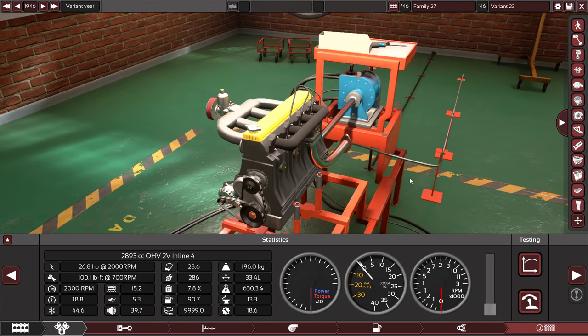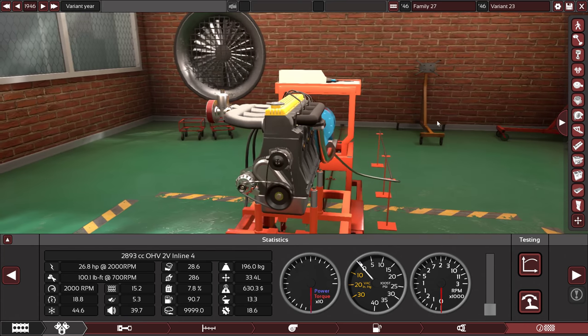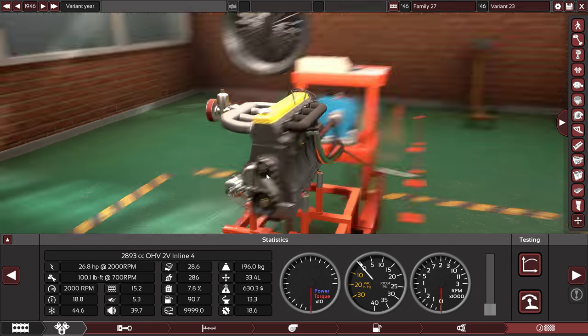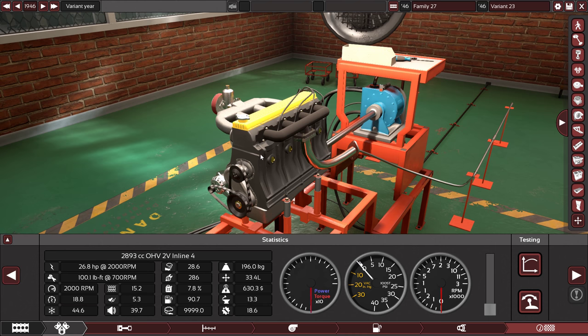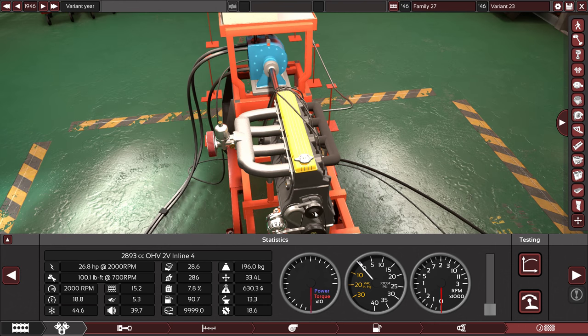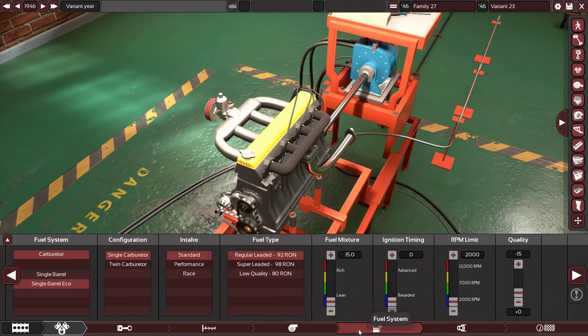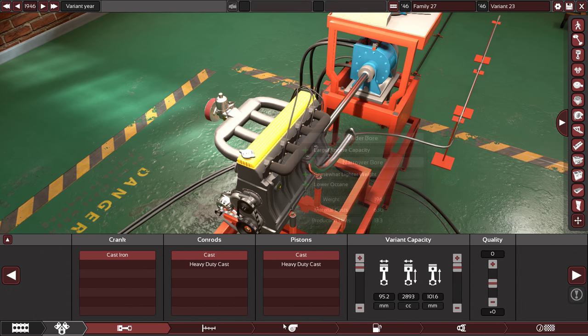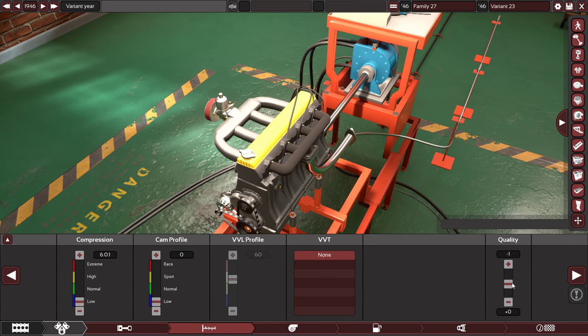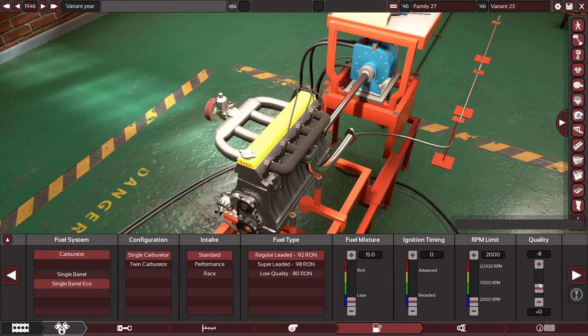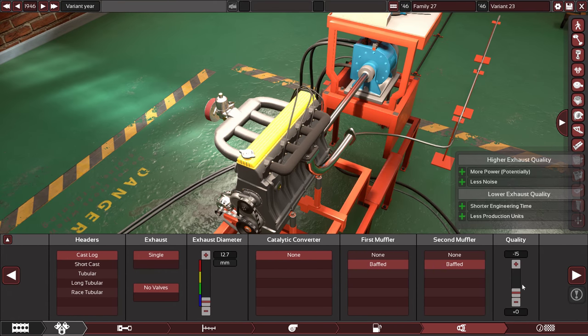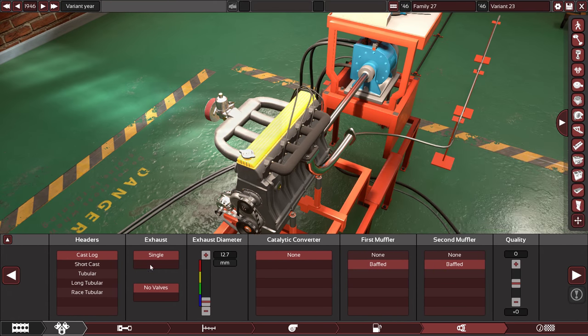What should I do here? Now, you have seen the engine. I mean, I really like the Model T engine, but not this one. I can't stand keeping this engine as crappy as it is, so I'm going to tune it to perfection. I'm going to keep using the same parts, but the correct amount of parts. So everything should be on zero quality, not minus 15. I can't stand looking at minus 15. This is something wrong.